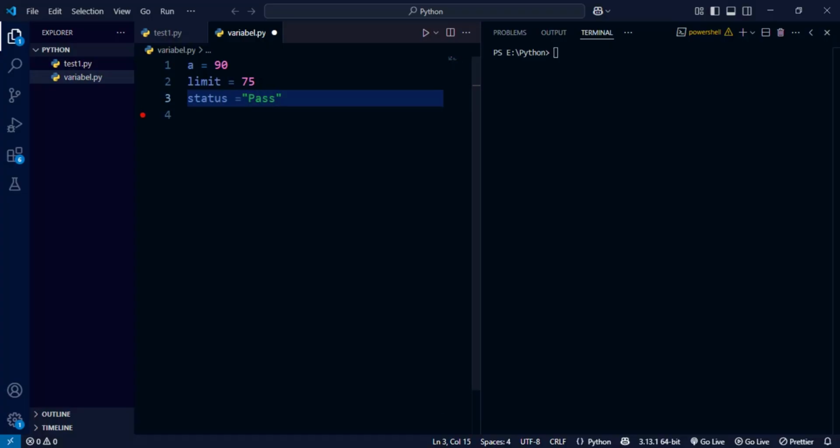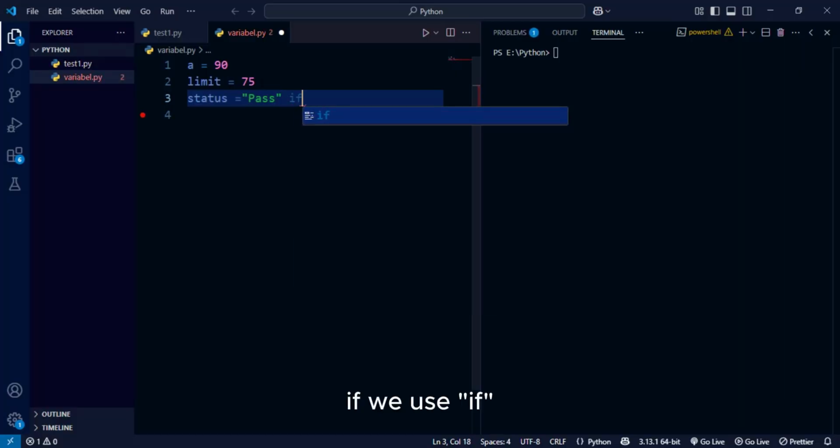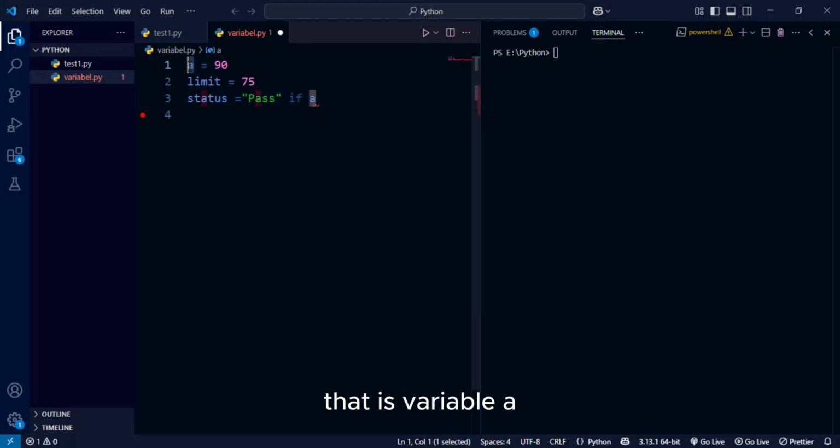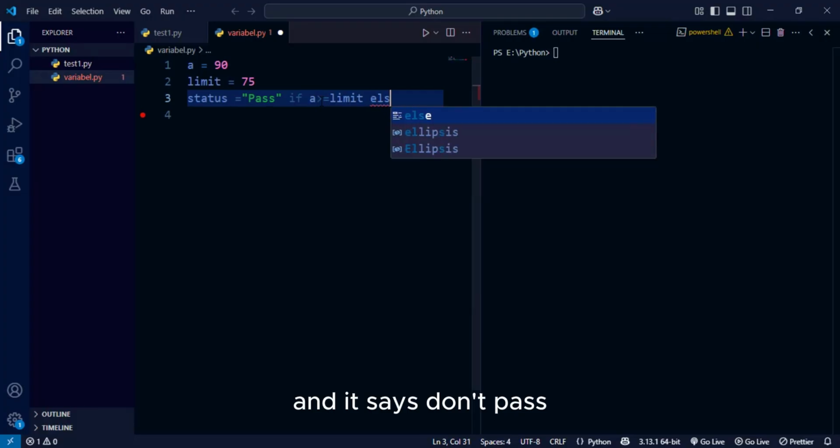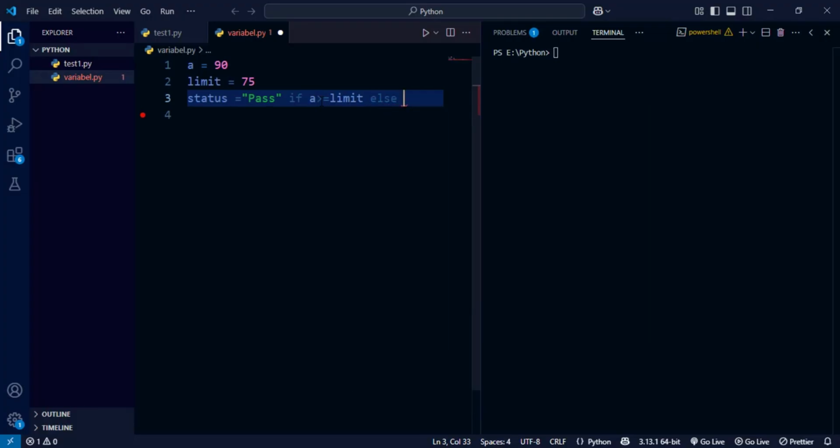Then it says pass if we use if the value, that is variable a, is more than or equal to the limit, and it says don't pass. If it's under the limit, just go straight to else. We do it here, like this.